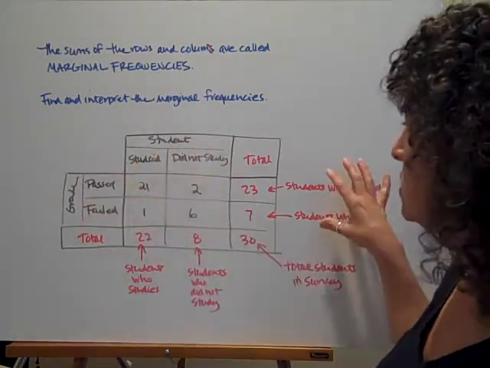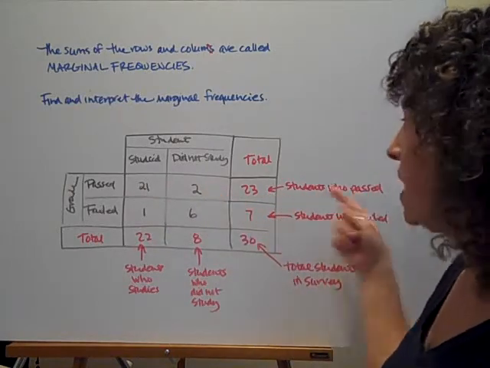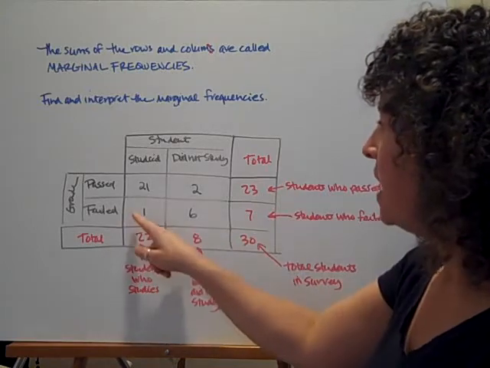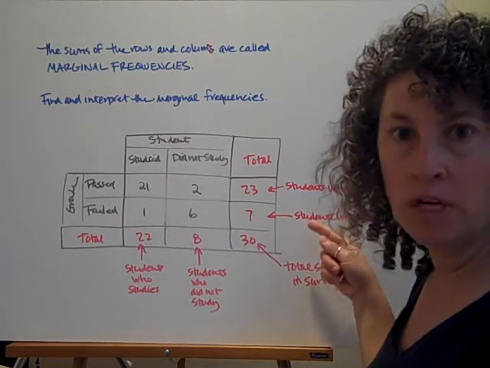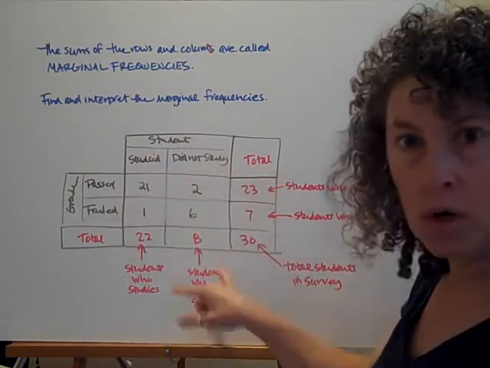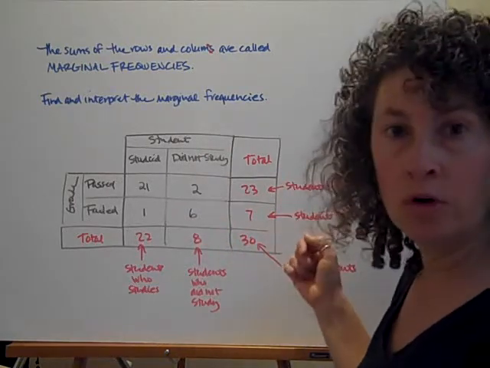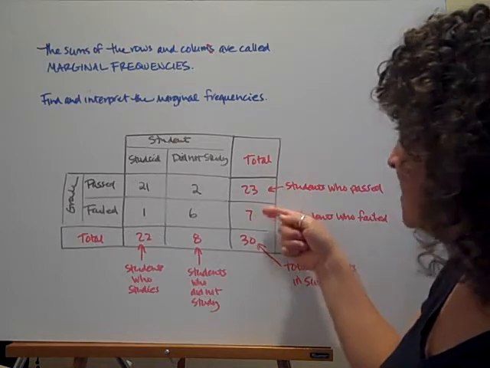Then I went horizontally and I said, who are all the students that passed? There's 23 students who passed, so this total here on the outside is all the students who passed. And then students who failed, there were 7 students who failed their particular assessment. So these totals are going horizontally or going vertically without looking at the other one. Now I can also continue to go vertically and horizontally here, and I can say the total number of students who passed and who failed altogether.